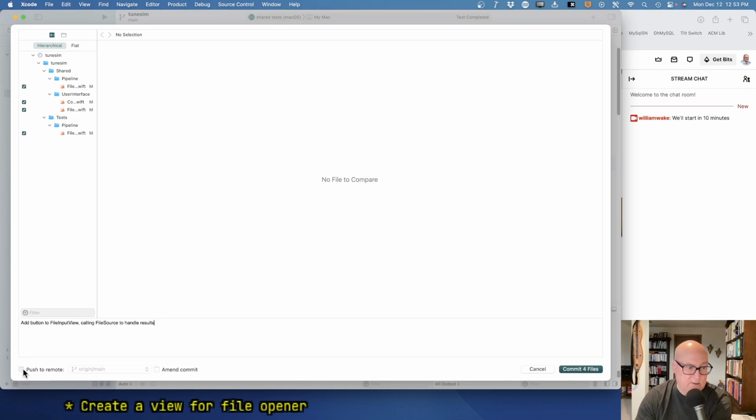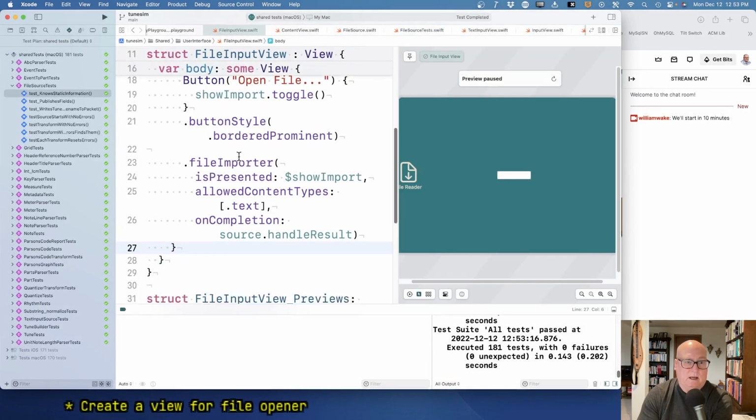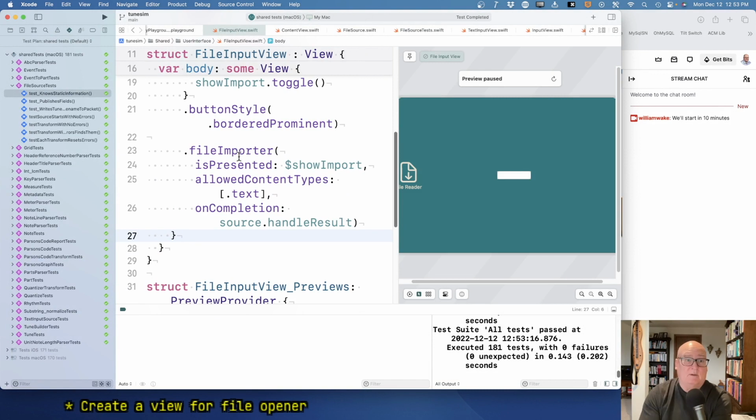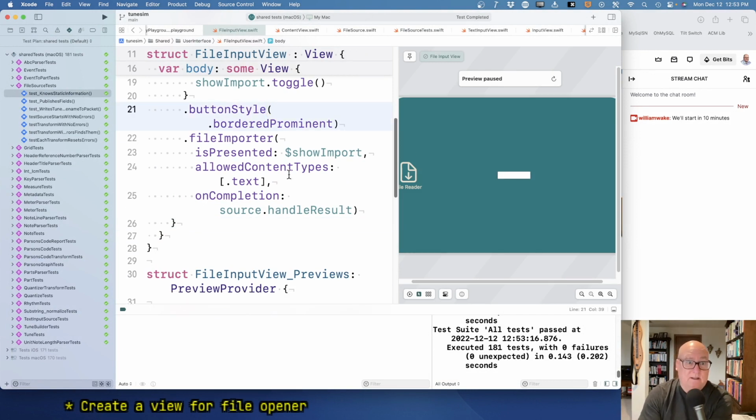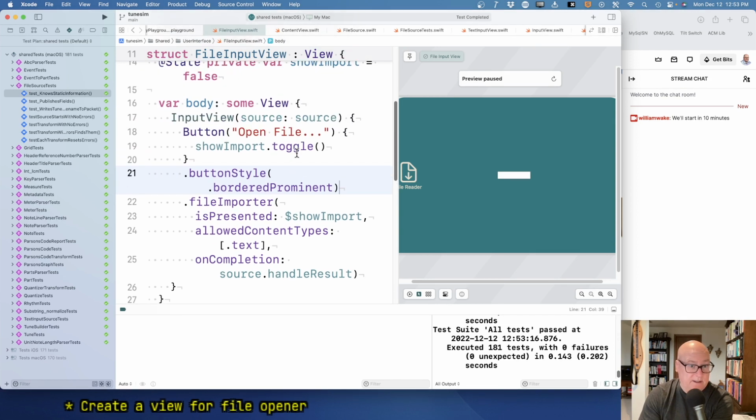Okay, so this is part of the push that I want to really minimize the logic in my view. I don't get around, I mean, file importer is part of the view logic, so I kind of don't have a way around that. But now this handler is totally out, and so I can test that back in the non-IO land.